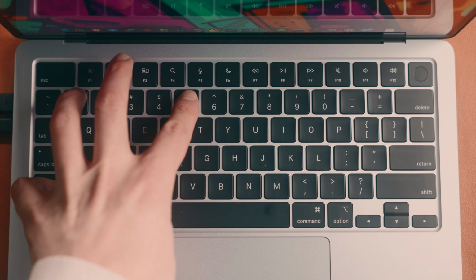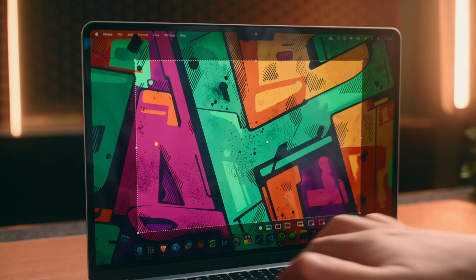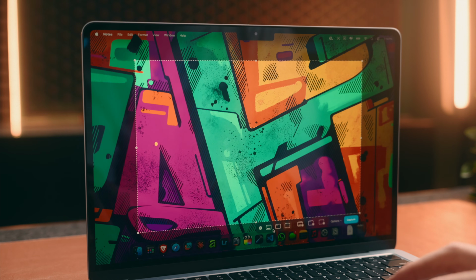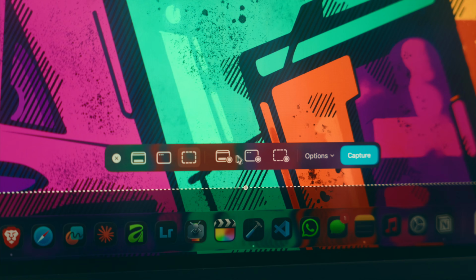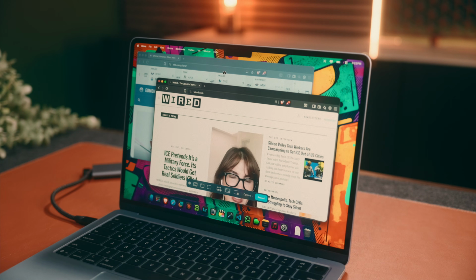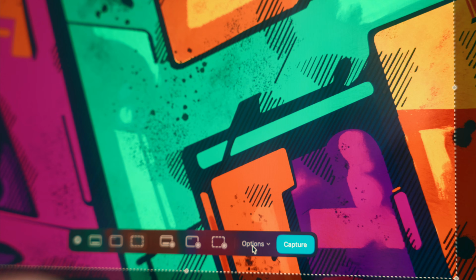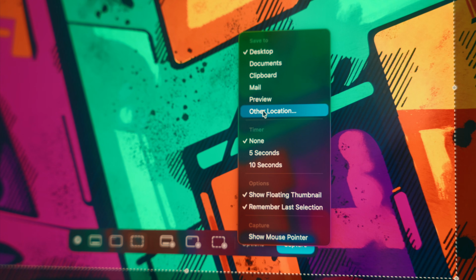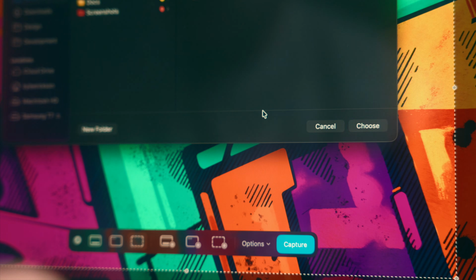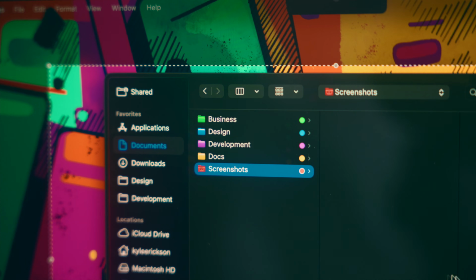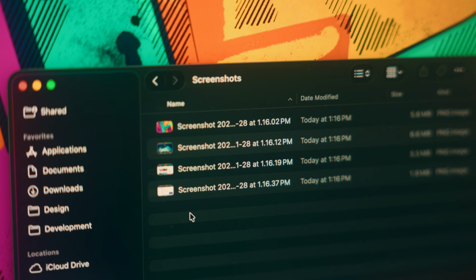You'll notice the images that do save by default save to the desktop, which to me really isn't ideal, but if I hit Command-Shift-5, it brings up the capture menu, and within here you can do all sorts of things from image capture to recording your screen or a specific window, but you'll notice I do have the option to define a location to save the screenshot to, and once this is set, even when I use those other commands, my screenshots will always go there, and it just makes things a little more organized with less random clutter.